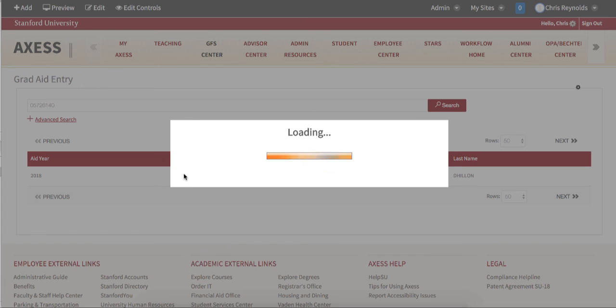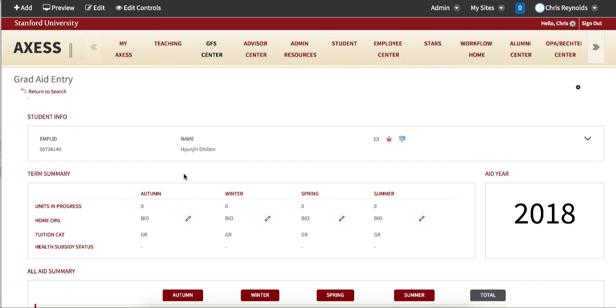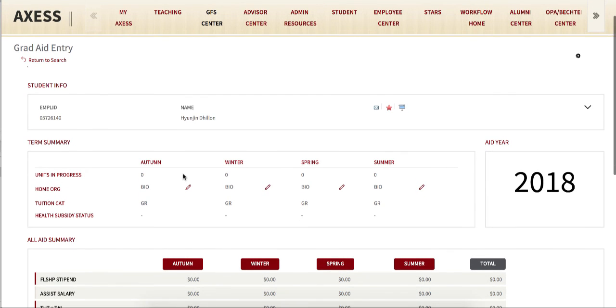This student is to be given a research assistantship for 20 hours a week, which is 50% FTE, in the Department of Biology, beginning in the winter term and continuing through spring.